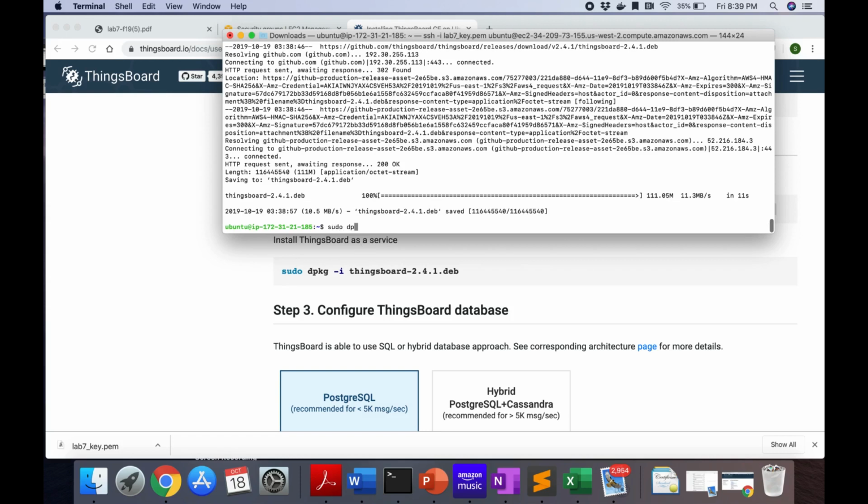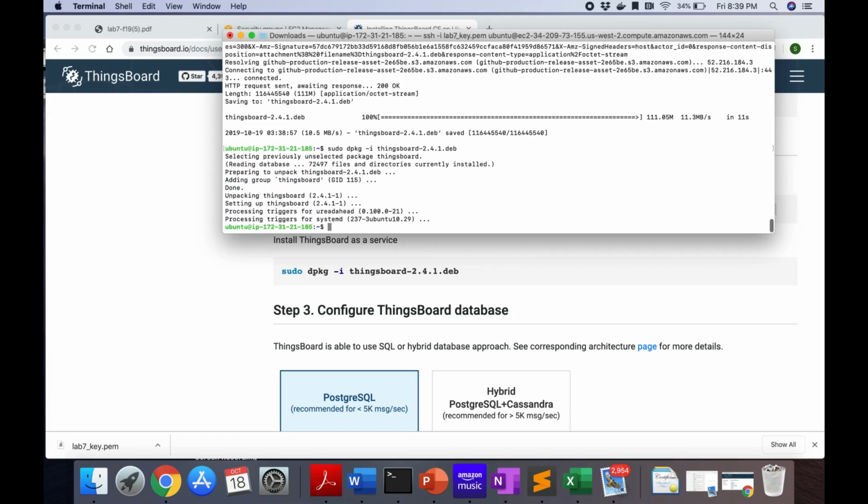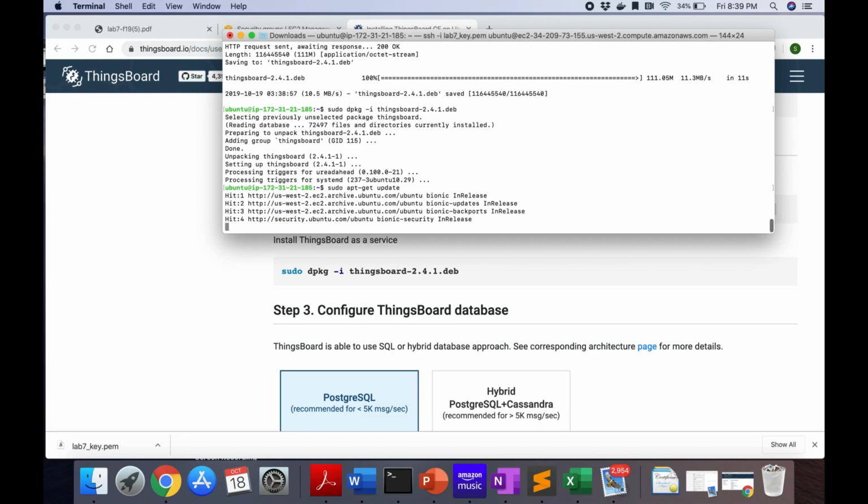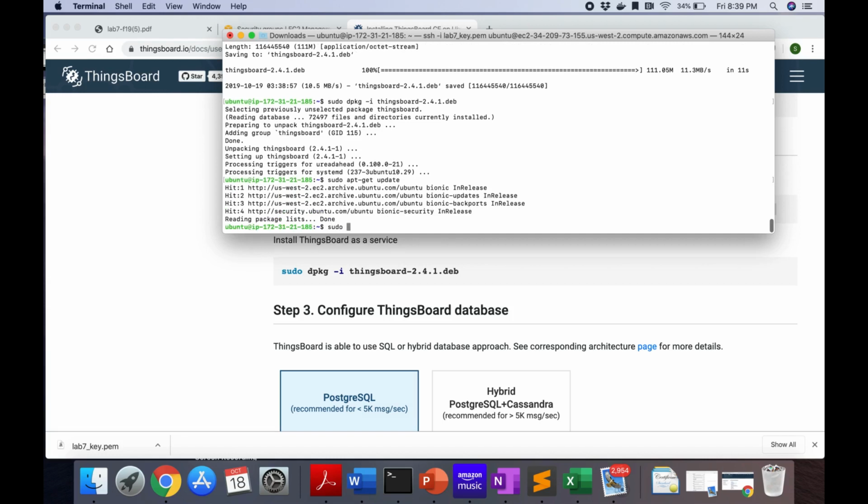So we move into the next step, that is the Thingsboard service installation. First, we're gonna get the source code from GitHub, and then we are going to install the dev package that we got. Once we're done with this, next we need to create the database for Thingsboard.